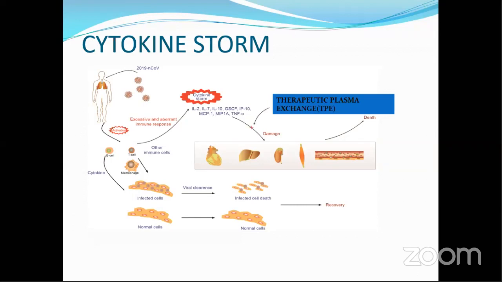Next, therapeutic plasma exchange is used for cases where the plasma of the patient has harmful immune materials like autoantibodies and cytokines, and it has been maintained as an effective treatment of cytokine storms. So we can use therapeutic plasma exchange for cytokine storms. This is the main idea of our trial to use plasma exchange.